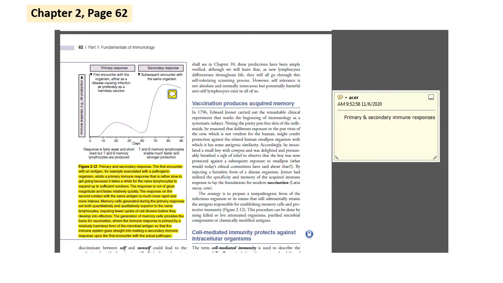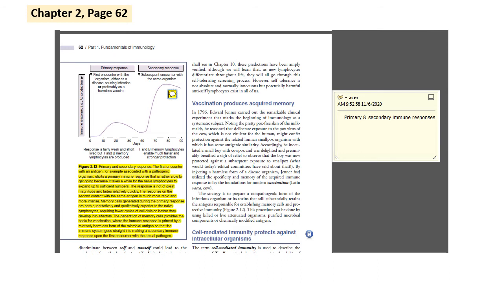Now, something important you have to know, and we will discuss this. You can find more details in the undergraduate student lecture. I mentioned the primary response and secondary response. Now the primary and secondary immune response. During the first encounter with the pathogen, with its antigenic determinant, for example a bacterial antigen, this will elicit the primary immune response. This response is characterized by slow onset because naive lymphocytes need time to proliferate into sufficient numbers.